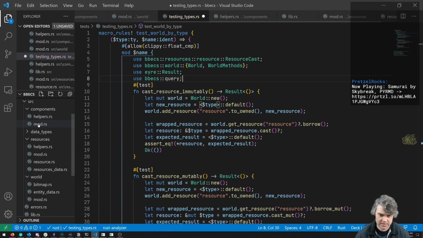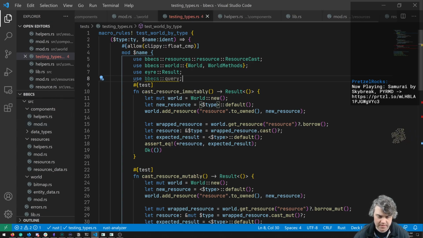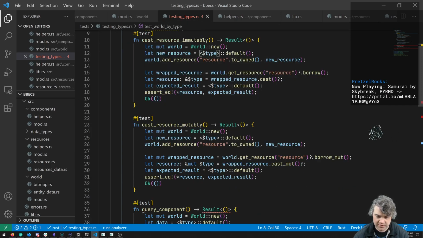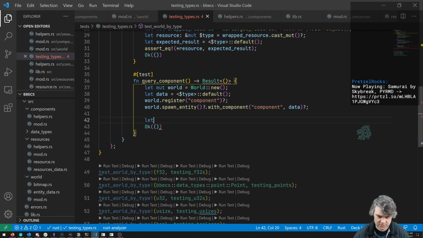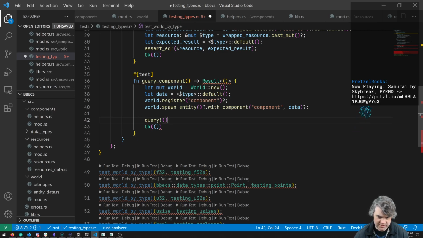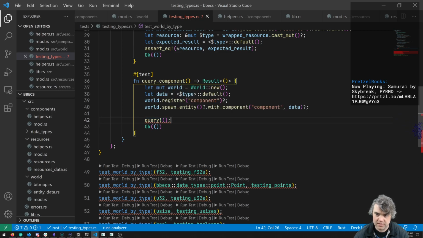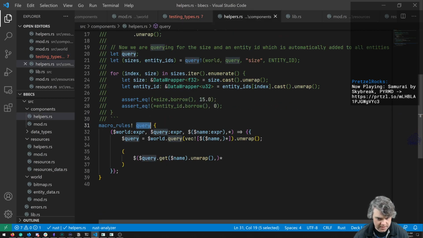So query that. Perfect. Then down here we can use query thing like this. You have to pass in the world.